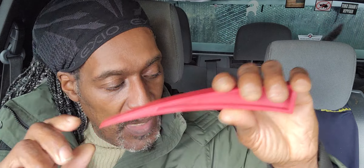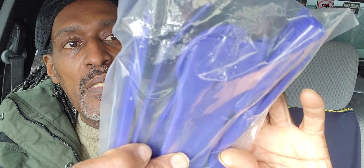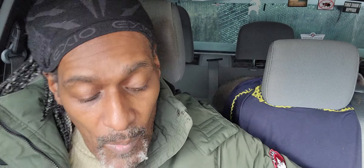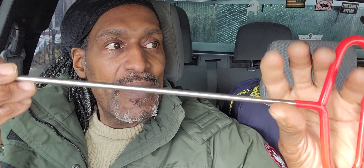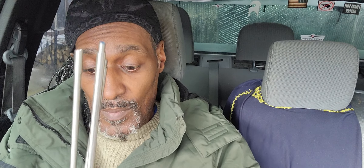What it does is you slide it into the seam of the door and you pump it up, and it separates the door enough so you can get a coat hanger down inside. I tried that but it didn't work — the coat hanger is too flimsy. I spent an hour messing around with it and finally called AAA. This is a wedge you put in there to keep the door open. This is a smaller one, same thing, it's got a pump. They got different sizes and different wedges. And this right here is the handle — it has a screw edge on the end so you can attach different lengths to make it longer. And then this is the part you use to unhook the door to get in. It's pretty cool. So now I don't have to use my AAA call-ins to get into the truck anymore.